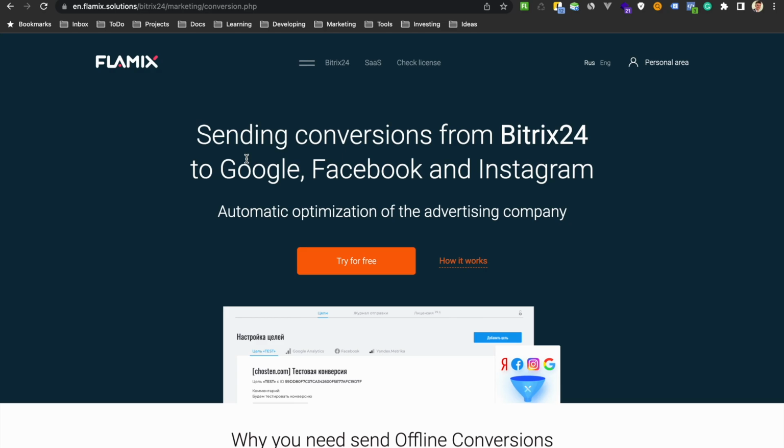The main task and 90% of the work is the correct integration of Bitrix24 and your site or other lead source. It means that you must catch a client ID and send it to Bitrix24 in special fields which will be automatically created when you install the app. We will talk about this in more detail in the next chapter, but now let's install our app and make basic settings. Okay, let's do this.